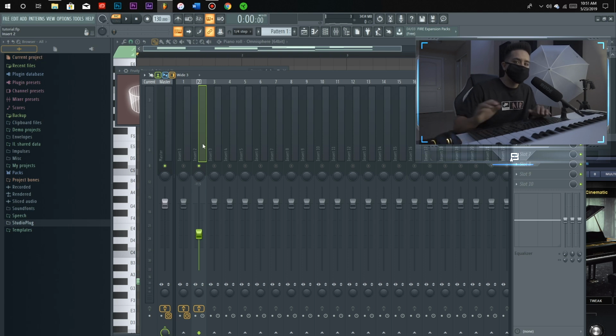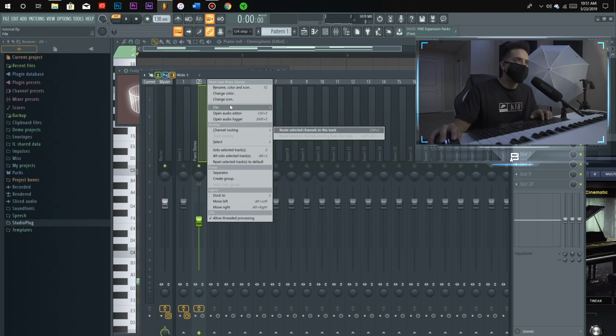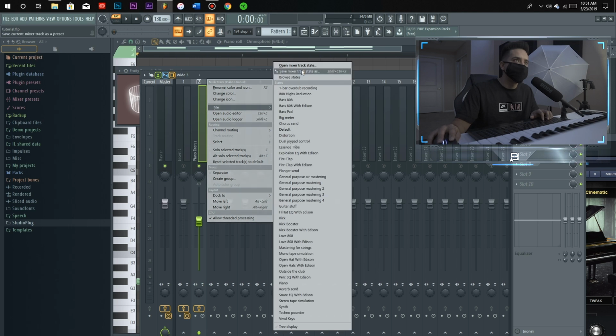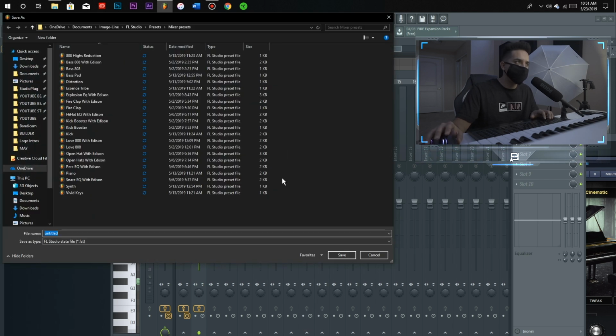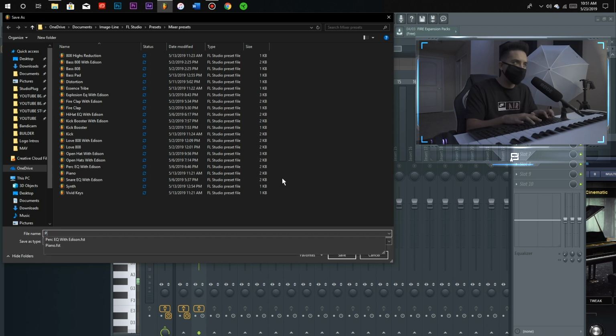This next step is going to save you a lot of time. Say you love this preset here that was just created. Well, now that you know that it's for a piano and it gives it more of that chorus feel, just right click it, rename it piano chorus, right click it again, go to file, save mixer state as, and then from here you can save it to whatever name you feel like.